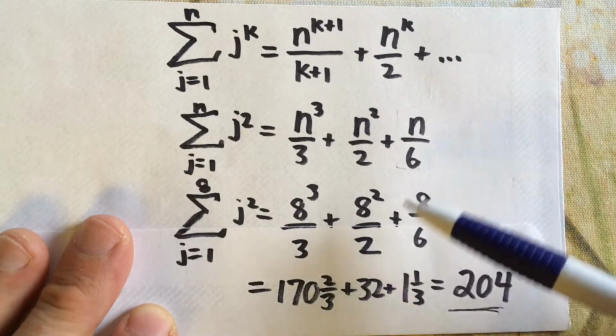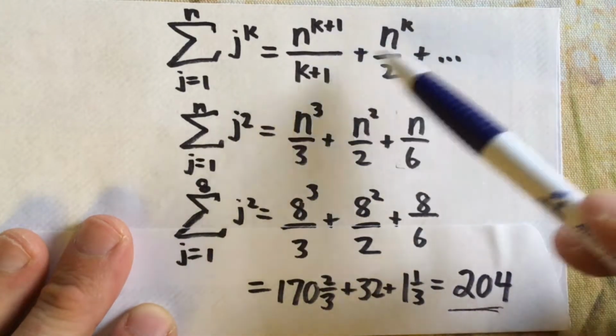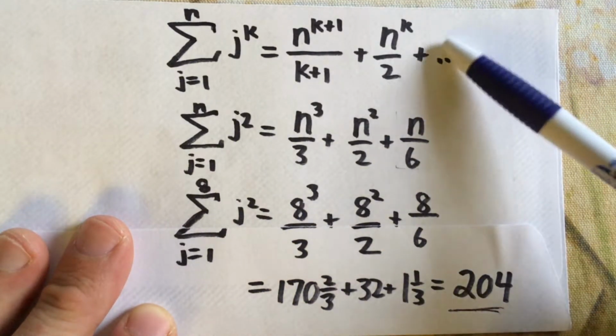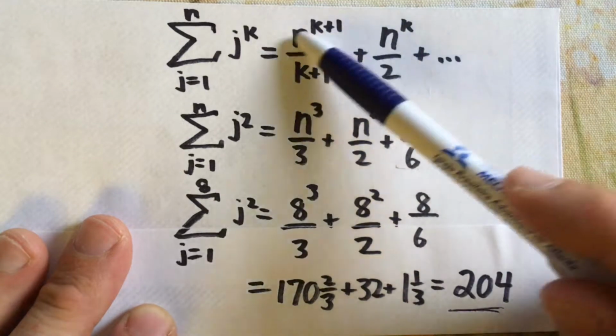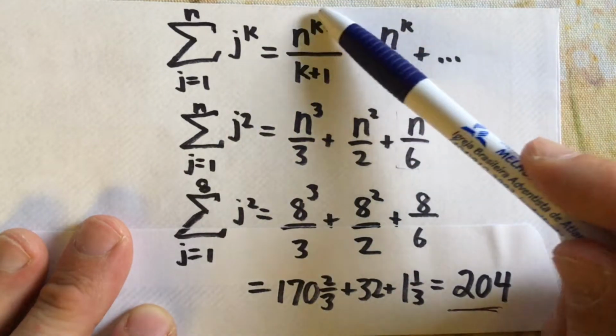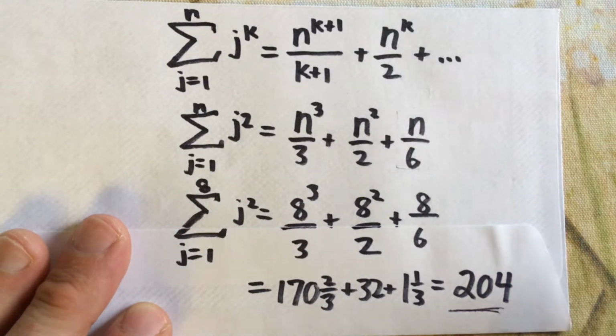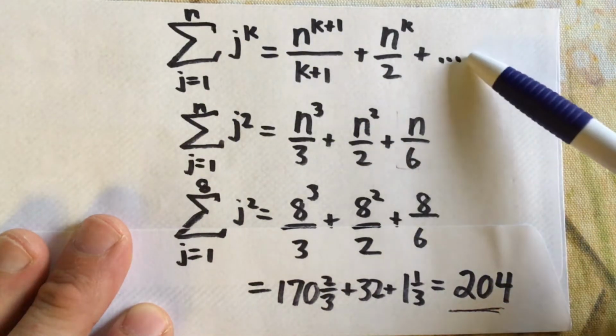But just learning these first 2 order terms is a good thing to do, and then if you want to, you can look up the low order terms. It's easy to memorize this, because this one is from calculus, and this is just half the last term, and this always works for every k.